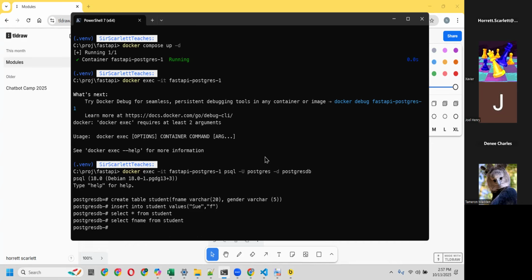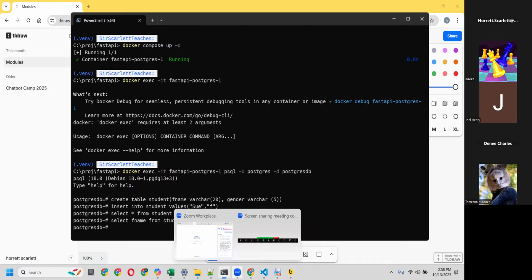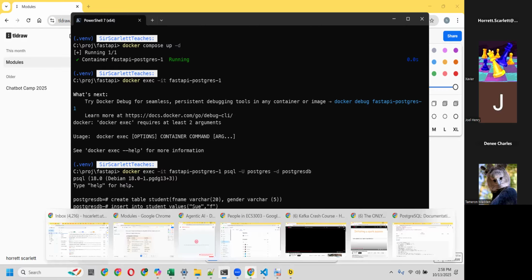But I think you get the general idea of what it is we said that we're doing. We're creating containers, spinning up the containers, and interacting with the containers. And by doing this, we shouldn't have to be installing these things directly onto our machine, as you could see when we had a look at the desktop.